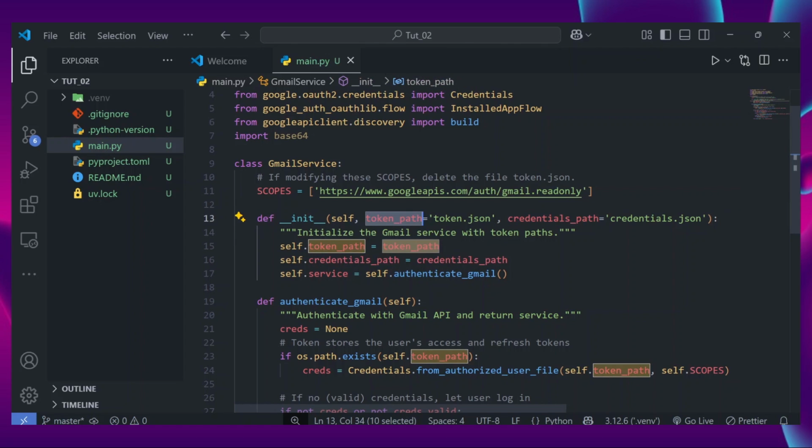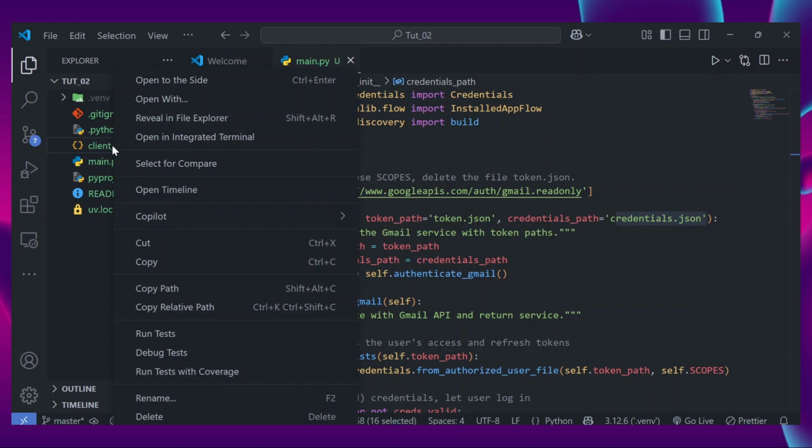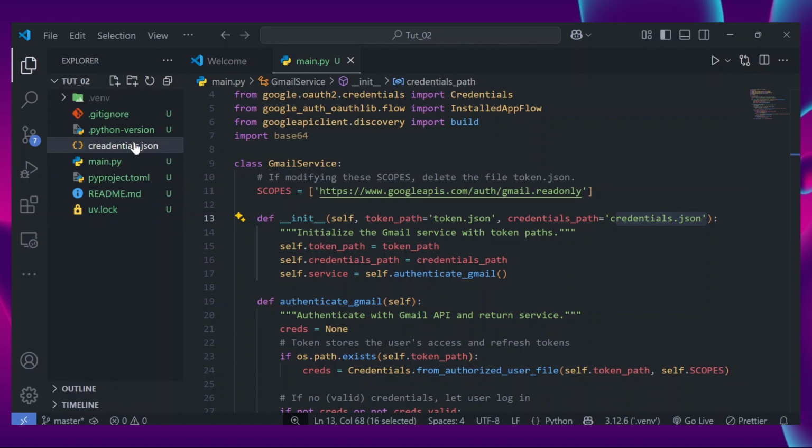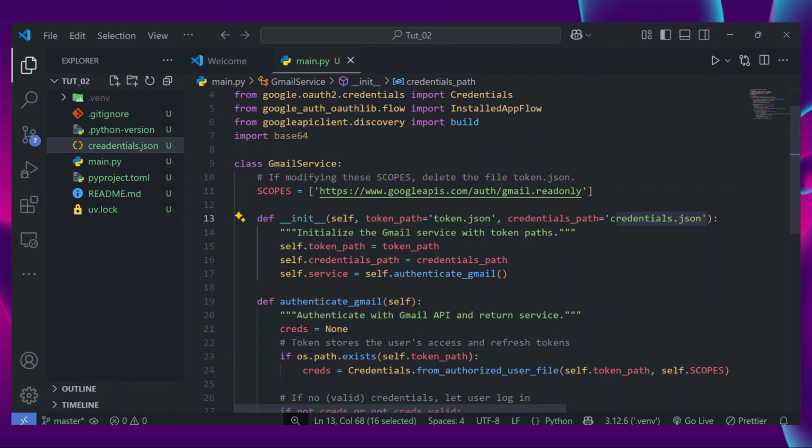After this, in the constructor, what's important is this credential path and the token path. The credential path is a JSON file where you have your credentials, which we have downloaded from the Cloud console. So let me quickly put that file right here, and I'm going to rename it to credentials, and make sure to copy the full path. So copy path and paste it right here.